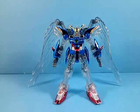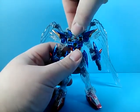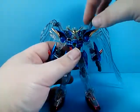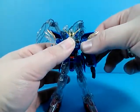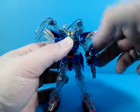Let's get into the actual kit and start with poseability. The head is on a ball joint — it goes up and down, with a little side-to-side wobble. It won't quite turn 360 because of the shoulder cannons that are in the way. The arms will go 360, but you have to be very careful on this one in particular — the joints are very tight. Make sure you're grabbing right at the base of the joint and rotate carefully.